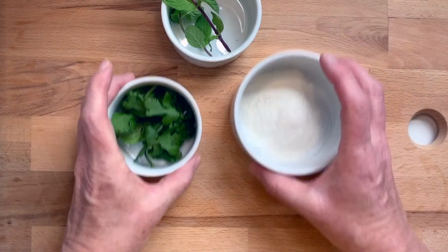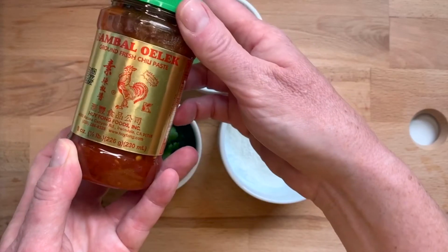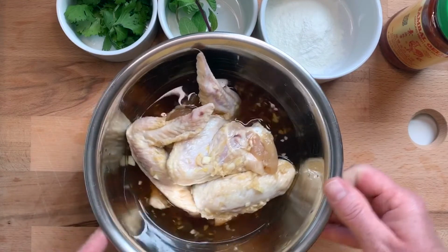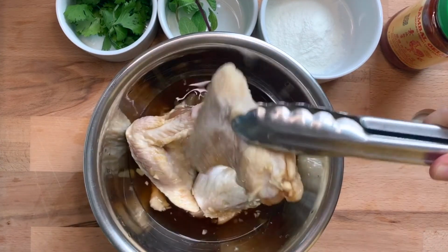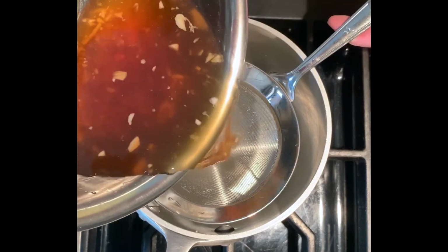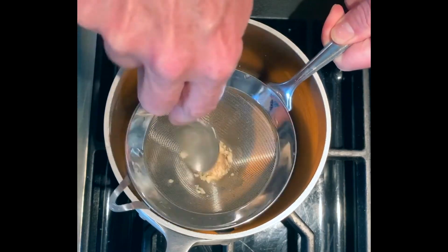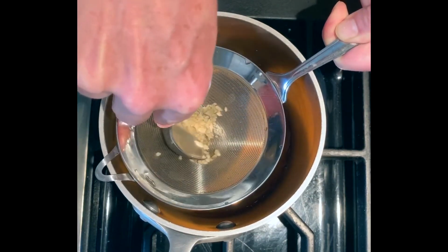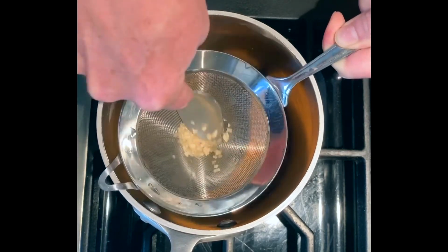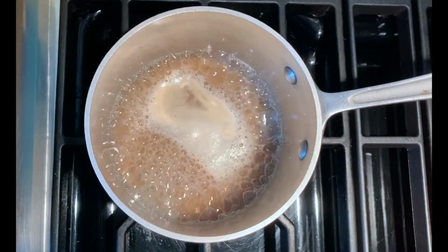The next day, when you're ready to cook your chicken wings, you're going to need some rice flour, some fresh cilantro, fresh mint, and some garlic chili paste. Remove the chicken wings, put them on a plate, and pat them dry with a paper towel. Strain the marinade through a fine chinoise over a saucepan and press the garlic through the chinoise the best you can so the juice from the garlic goes into the marinade. Turn on the heat and bring your marinade to a slow simmer. You're going to reduce it until it's caramelized and thick so it coats the wings nicely.